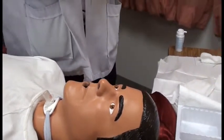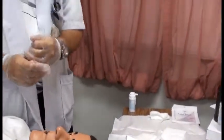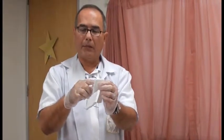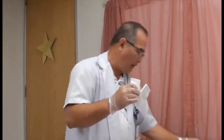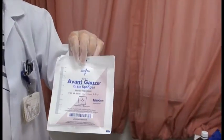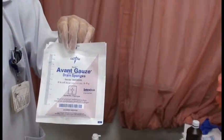Okay, at this point, we're going to go ahead and put the trach sponge on. And as you can see, these are already pre-cut. Some people will actually take a regular 4x4 and cut it, but I don't like that because there's some sediments that can actually go into the tracheostomy. So what we have in the agency are these pre-cut drain sponges that the patient should have in their home.